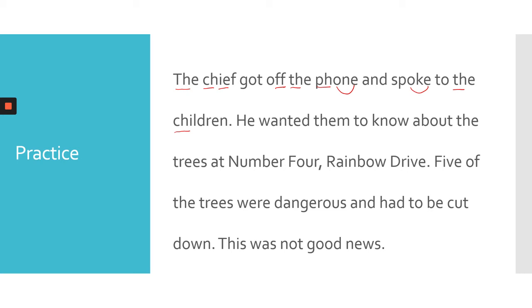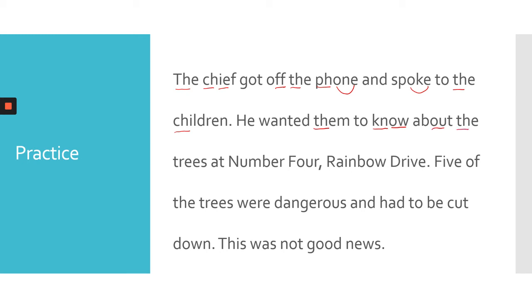this A doesn't make an A sound, but it's still by itself. It's not using another vowel. And there's an E here, but that E is part of the ED. So that's why that's not a digraph. He wanted them to, now this is a silent letter digraph. That K, we don't hear it, but the K and the N together make one sound. And O and W, that's a vowel and consonant digraph, because we hear the one sound O. About, O and U together make a digraph.